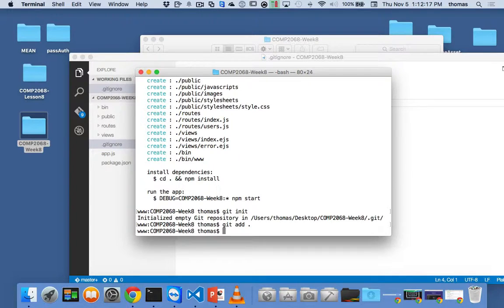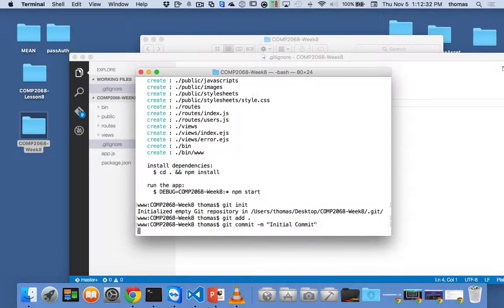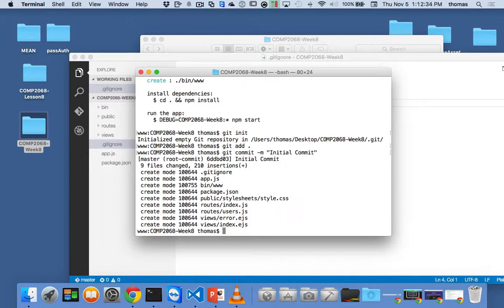Now I'm going to add a commit, git commit -m, where the message is creating a named snapshot, if you will, for the state of my files where they are today, right? And I'm going to call this initial commit. And it shows you all the files. I've added 9 files that are staged right now. And now I want to push it up, but I don't have a connection with my remote, right? How do I get that?